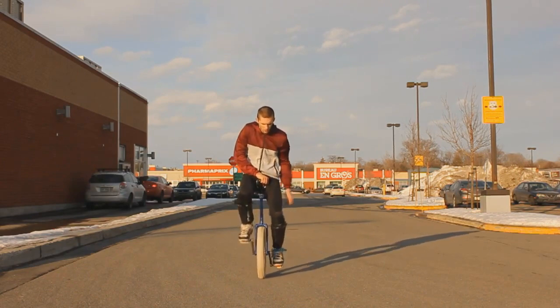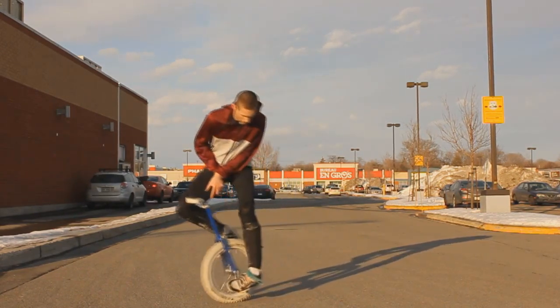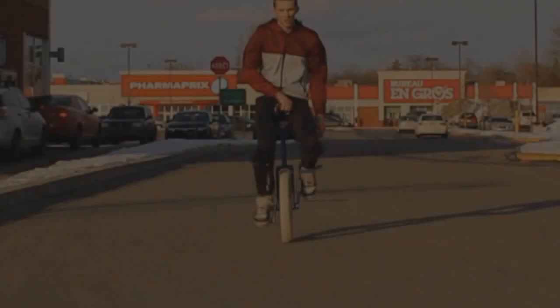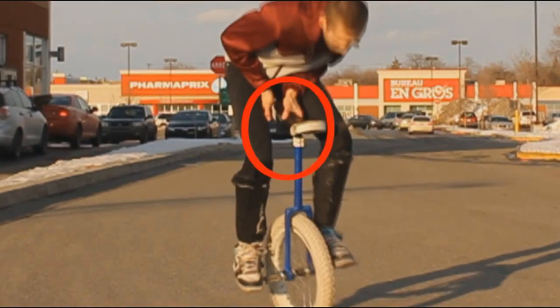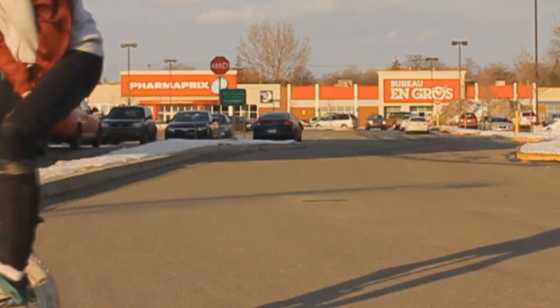The left hand, which is the hand I add to the seat upon landing, doesn't actually hold on to the handle, but more or less onto the saddle itself. The reason I do that is because it gives you a bit more control when you're landing with the uni, and you tend to bend and break your handles a lot less. So that's another tip I can give you with outflips and outspins.